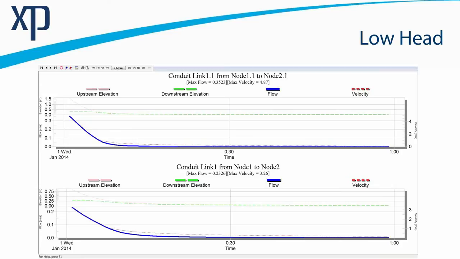If I were to reconfigure that same storage volume, instead of having effectively 100 cubic metres of storage, if I converted that to a 50 square metre device with 2 metres of head, then my peak discharge shifts and ramps up to 353 litres per second. And so I've got the same storage volume, but the physical characteristics of how it is set up on my site can rapidly change the characteristics of a simple 300 diameter pipe. So I suppose the moral of the story there is shallow and flat are one of the key characteristics for a useful basin, subject to your site constraints.